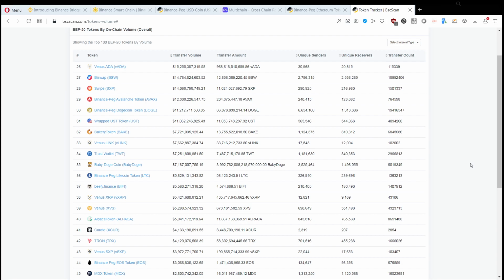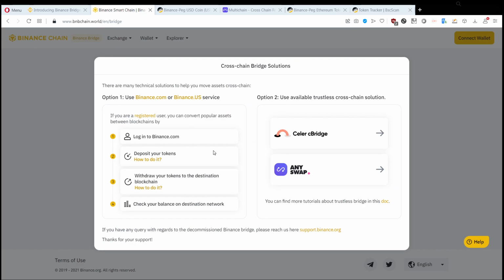If you want to bridge assets from one chain to another, they can just say, hey, your user has been suspended, and you are not allowed to use the bridge because we decided that way. Maybe they think you haven't verified your user account, or that you are from a certain country and they don't like that. And they can just withdraw access, which they have done.